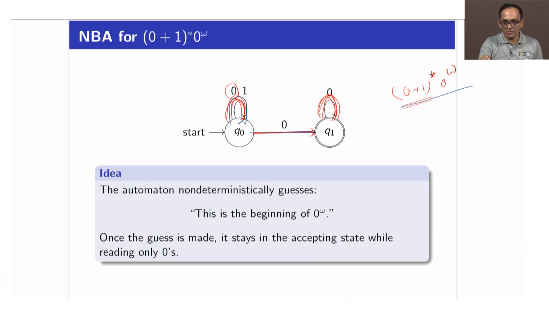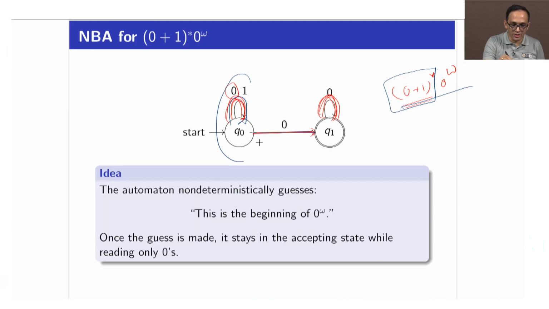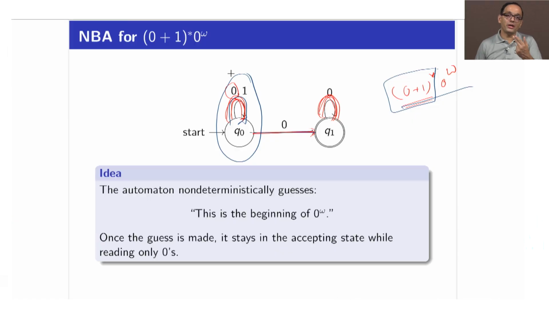Why? Because you do not know the length of this (0 1) star, whether it will be of length 4, length 5, length 6. That particular thing I do not know. So, I do not know how many times I will rotate here. In a deterministic model, you need to know the length of this, and since that is not defined, it can also be very long. It is finite length, but it can be very long. So, this part cannot be accommodated by a DBA, because you have to have this non-determinism between these zeros, because I do not know which 0 will eventually start the infinite occurrence of 0. So, whether the next 0 is going to be the infinite occurrence or I will have another one after that, I do not know when I am reading the string at some point.